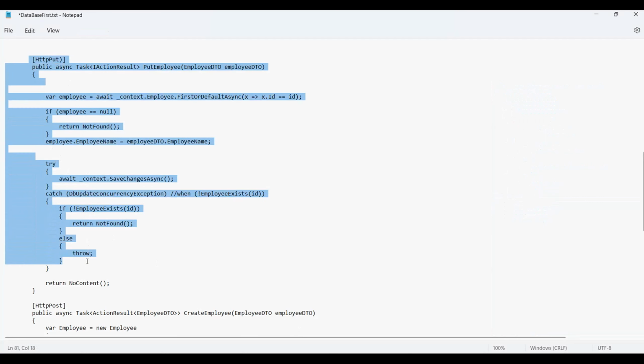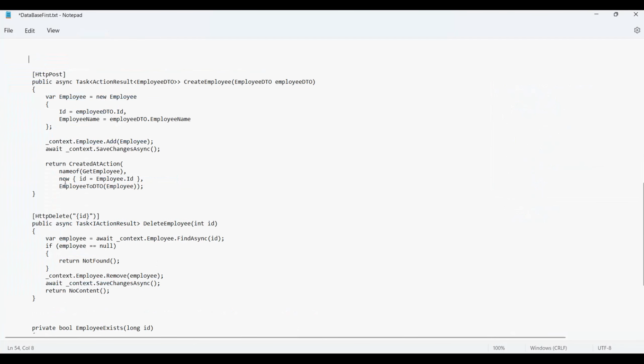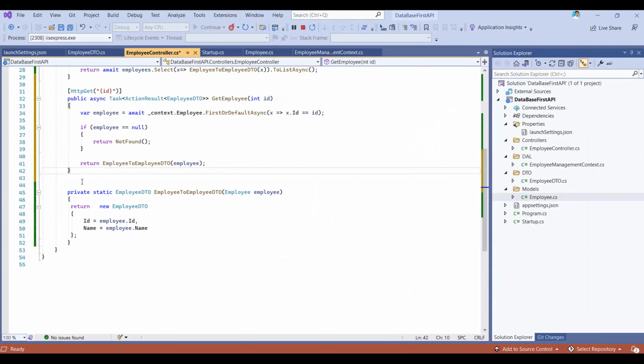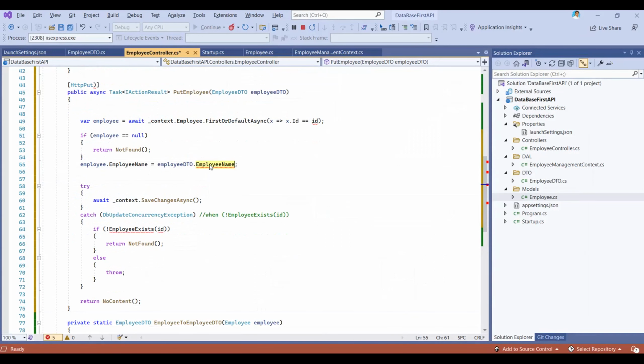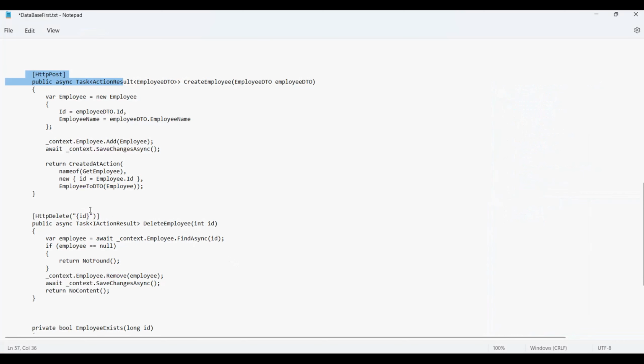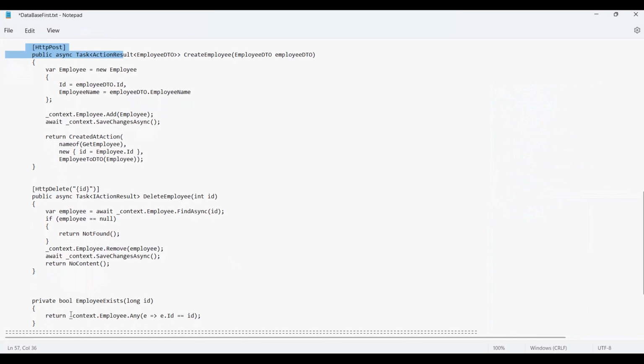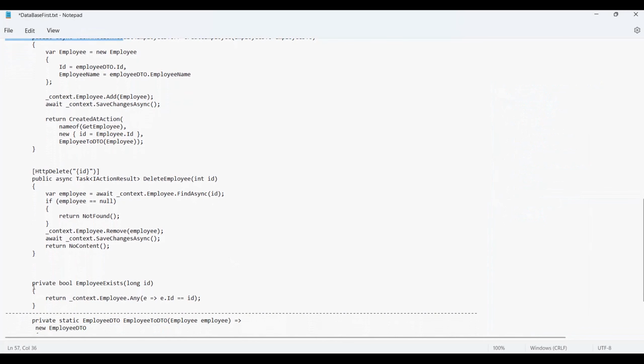And if I want to update any particular employee, I can do this with the help of this HTTP put method. I'm getting some error here, so let's correct it. And to check whether the employee exists or not, I can copy this one.